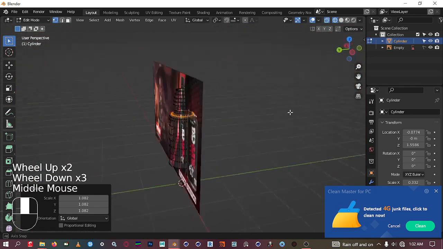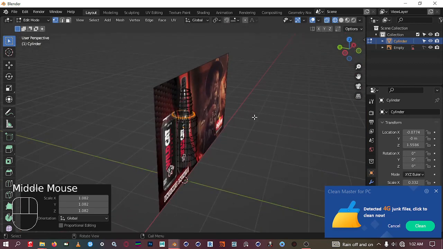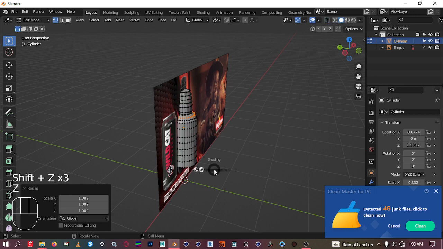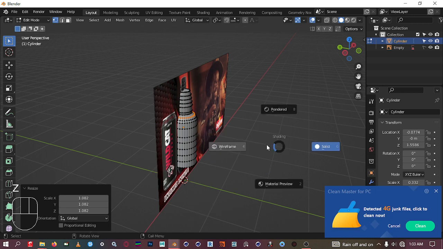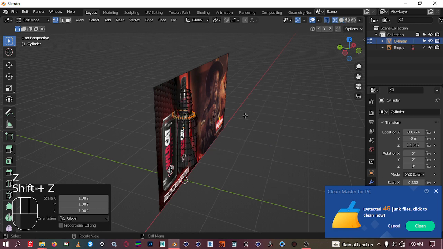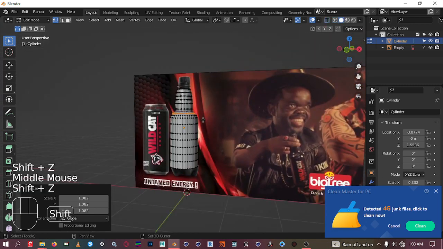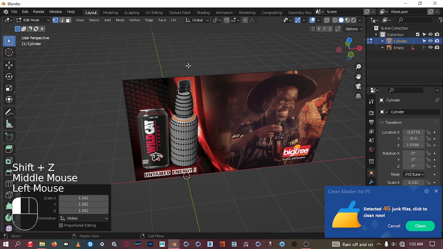Okay, so if I press Shift S on my keyboard, it will take me back to my solid mode. If I hit Shift S again to go to my wireframe, so this is a shortcut. Instead of just using the Z to move between the two, we can just press Shift S and then it will change the view from there.